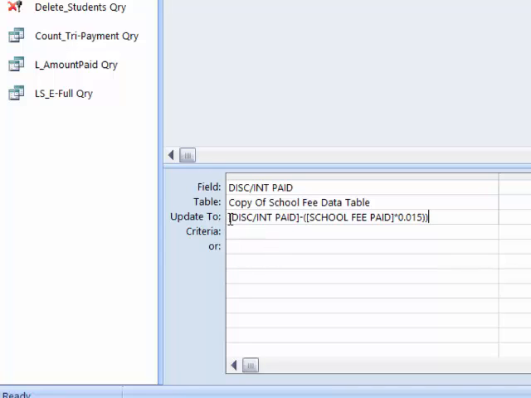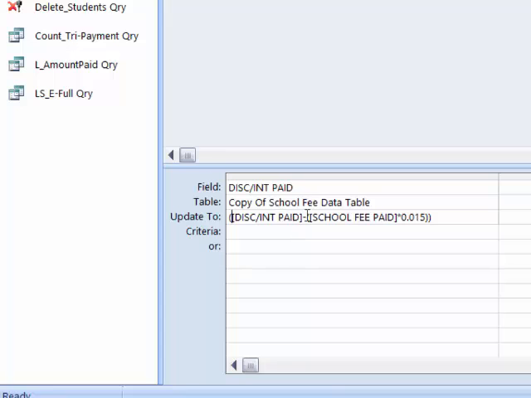Now I am multiplying this by 0.015 simply because, guys, we already had given a 10% discount for those persons who are paying in full. We had already given a 10% discount. So because we had given them a 10% discount and we're only updating to 11.5, it therefore means we must only calculate a 1.5 percentage point on our school fee, and then we're going to be adding it to our discount.